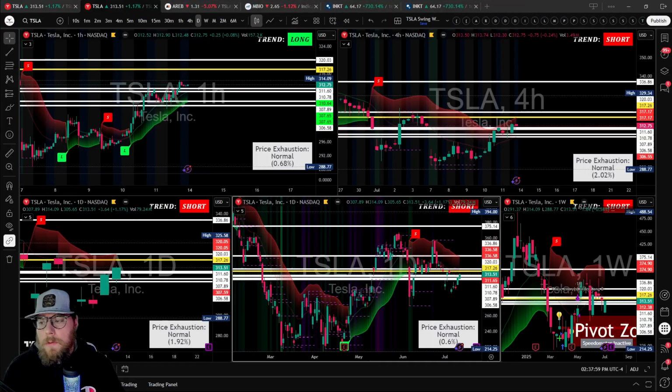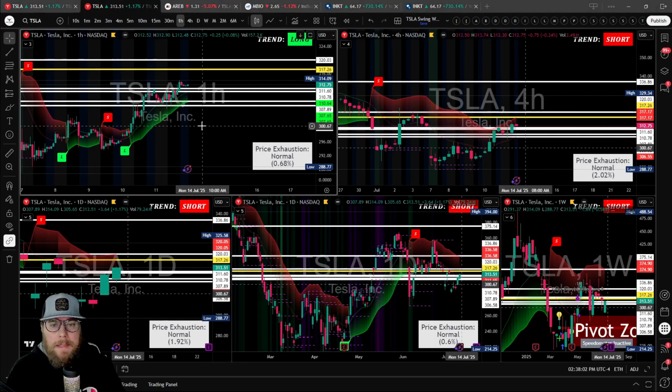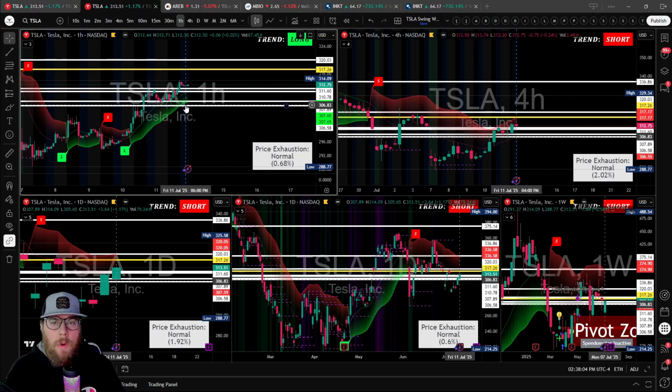So we do have news to be aware of this upcoming week, and we do have the chart basically telling us right now we have the short trend. If you're holding for a short period of time, it is possibly bullish. If you're holding for more of a longer period of time, as of this time, it is still showing a short trend, and something that I'm not comfortable jumping into with a large size. So for me, I'm going to sit back, sit on the sidelines, no position on Tesla going into this week.